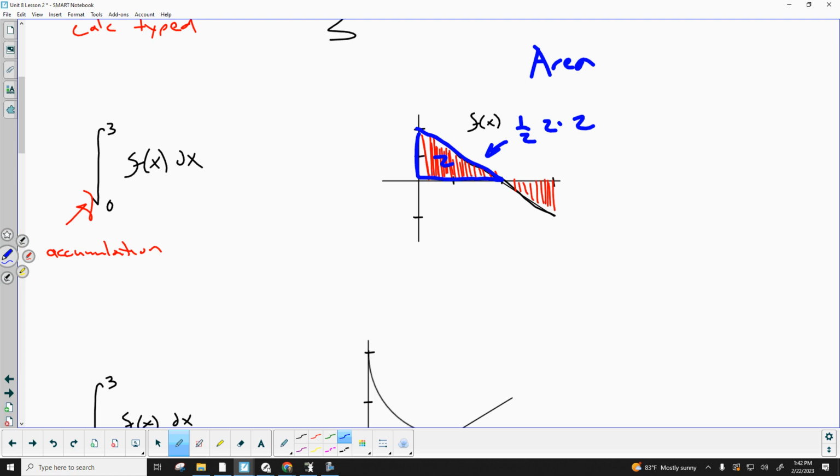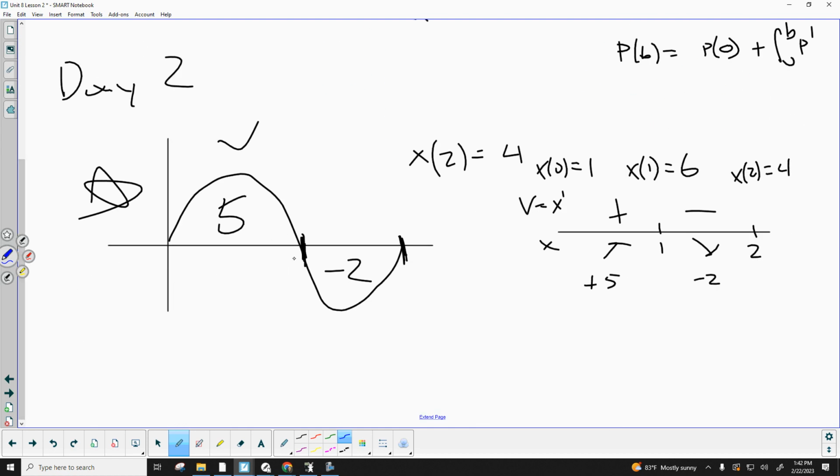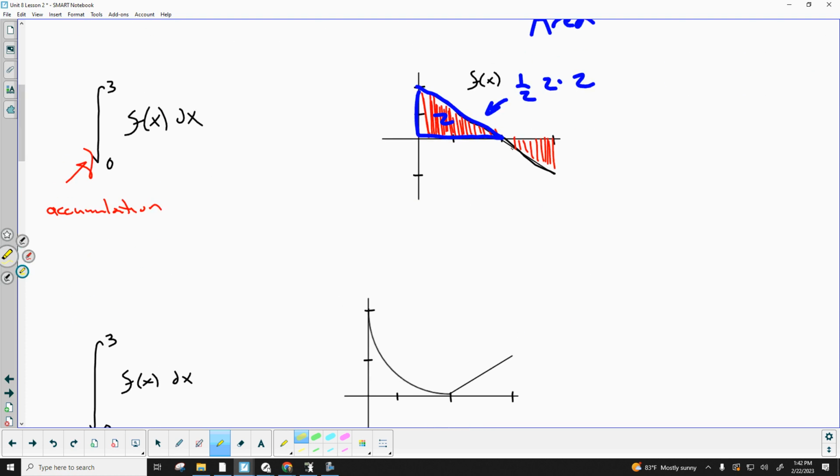One thing that might get confusing, though you're cool with this: you remembered that when your velocity was negative, we said our displacement must be negative, or our area must be negative, right? When you see a graph underneath the x-axis, we are going to say this area is negative. The base is 1 and the height is 1, but I'm going to say that height is -1. I'm going to say this area here is -1/2 because it's under the x-axis.